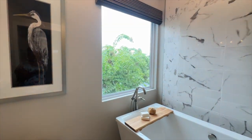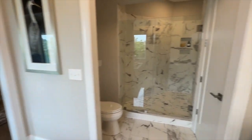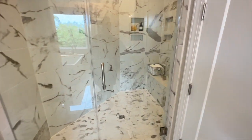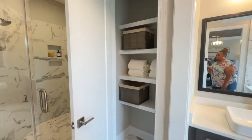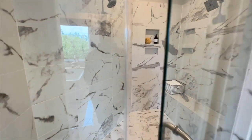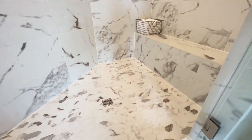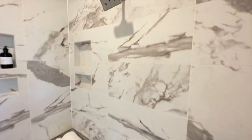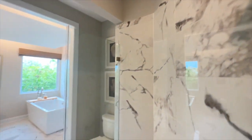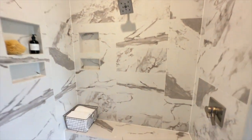Now, the tub isn't the only feature of this bathroom that's absolutely beautiful. Let's take a look at the shower, you guys. So in the shower room, you have the toilet in here, but you also have this beautiful shower made up of the same marble as the rest of the bathroom. You got a linen closet with adequate space. You got glass doors that go into the shower. In the shower, you have a bench. You have space to put your toiletries. You have your shower head on that wall, just on either wall, just absolutely beautiful. Now, it's kind of a similar shape to the closet, and I believe it's because of the position that it's in the home. Bathroom is absolutely beautiful.